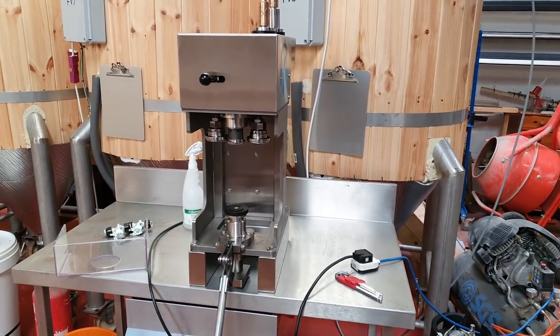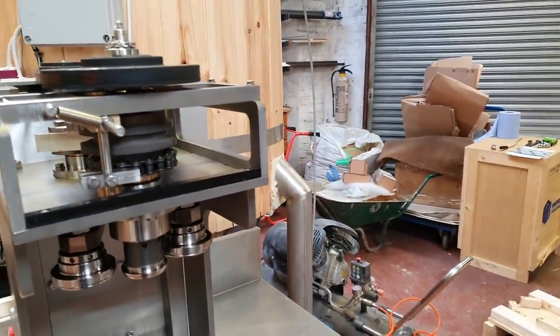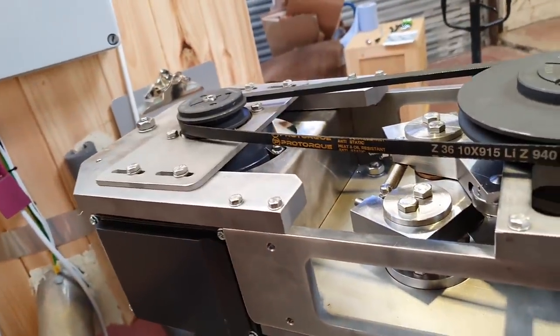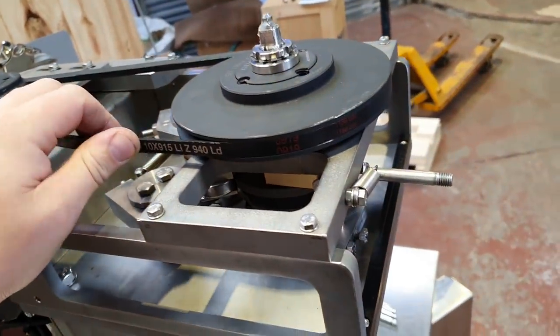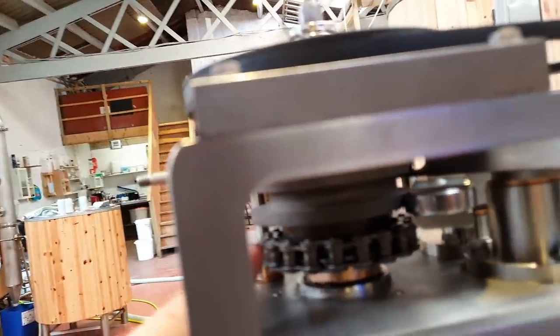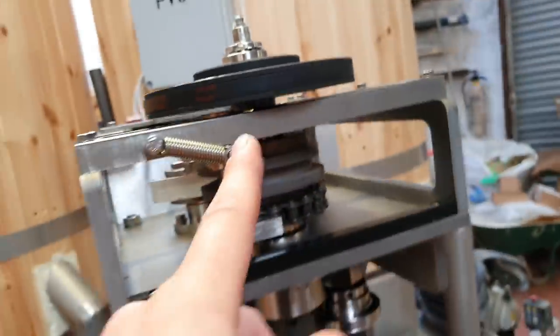Look at her — she really is a thing of beauty. Before we go, just a little peek on the inside. I hope I'm not revealing any trade secrets, but it is my machine now and I can show you what I like. So it's belt driven initially for the main motor and pulley, but then we're chain driven down here, and there are a couple of camshafts — the bottom cam operates the left-hand roller and the top one operates the right-hand roller.